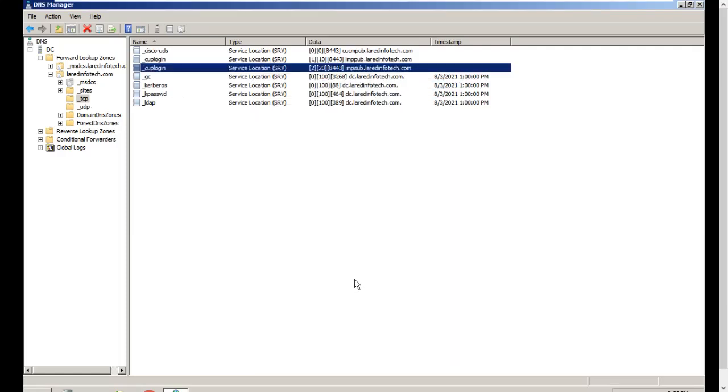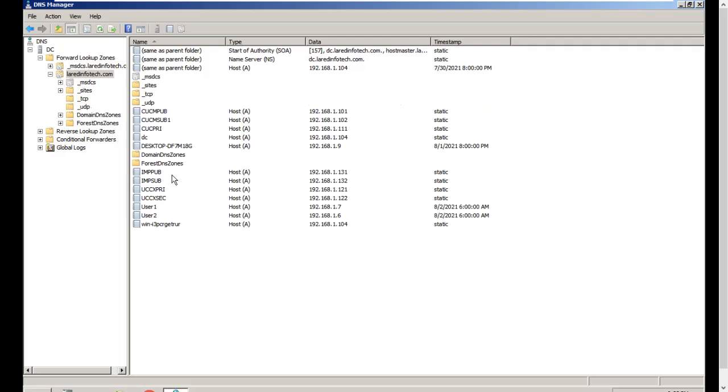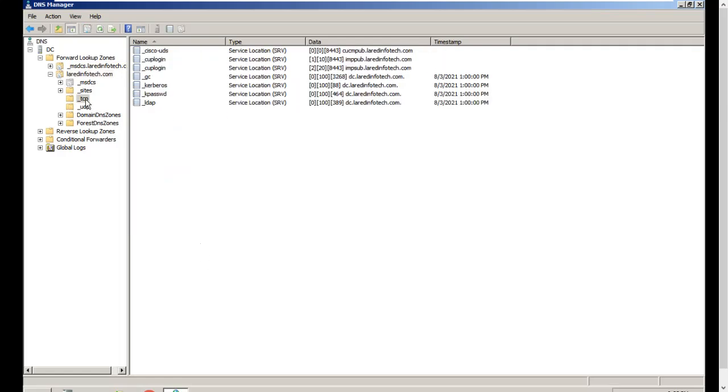So we added these entries in here, and we also have the A records of all the servers, like the publisher server. I haven't built a subscriber, I'll later build it. I have entered the entries, but at the moment this is not important. What we wanted to have was the Cisco UDS and cup login entries in here, and that's what we created.